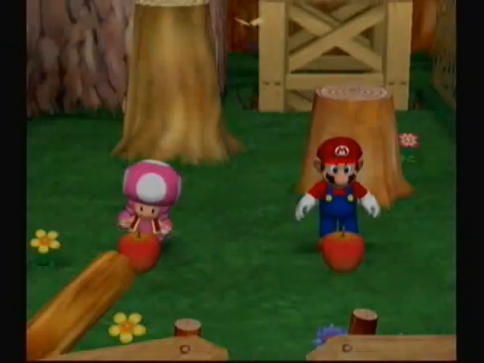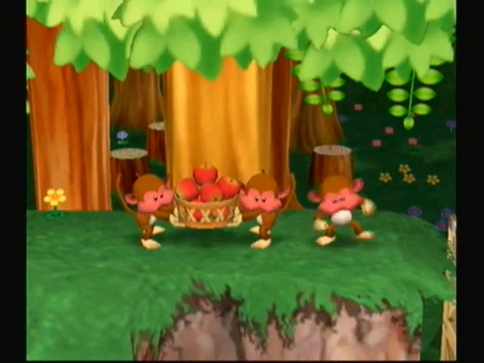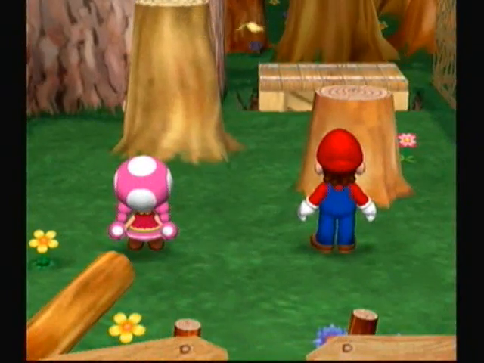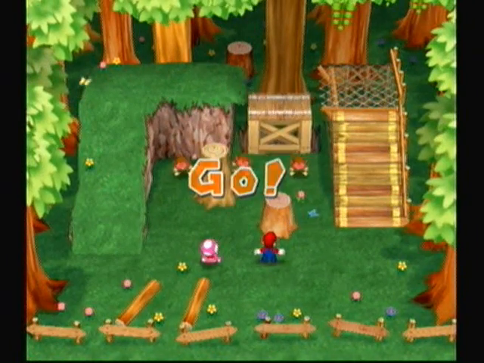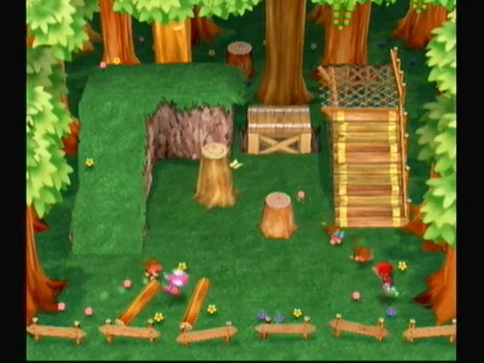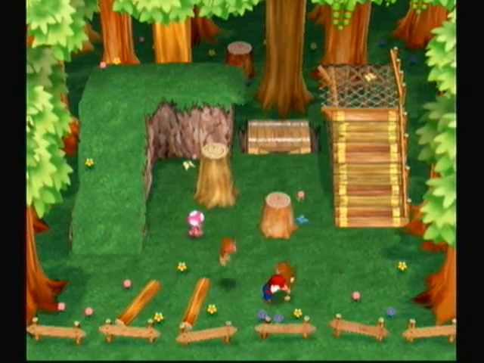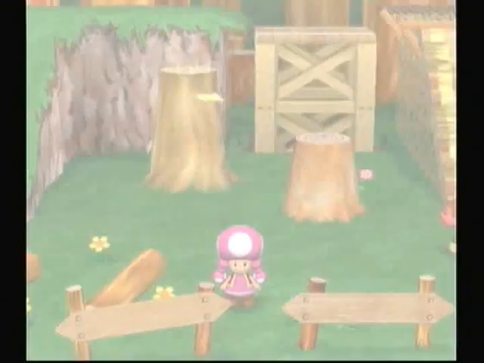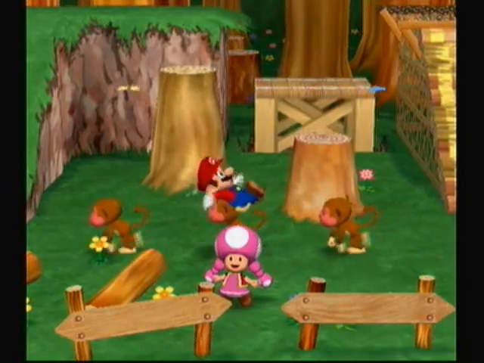Okay, here we have a new duel minigame, or this is actually the first duel minigame we've seen in the project, since we didn't get any in Grand Canal. This is Apes of Wrath. Go! Basically, just avoid the monkeys, which Mario did not do a very good job at doing. Toadette pretty much got really lucky with that.